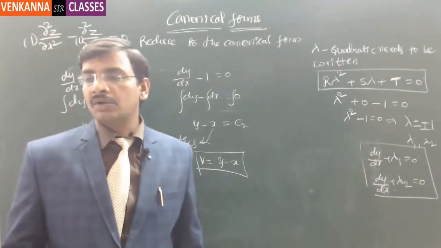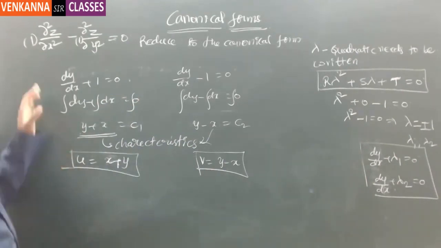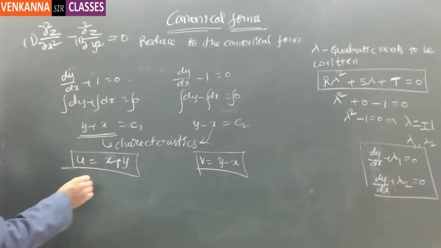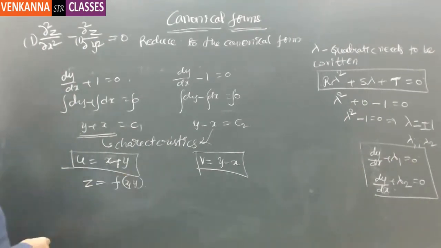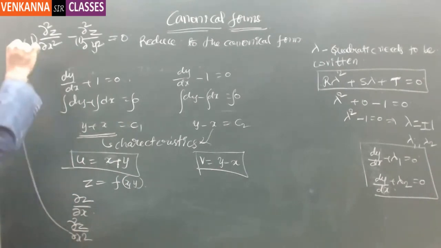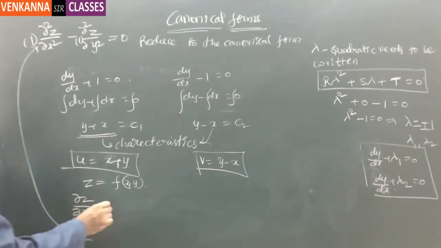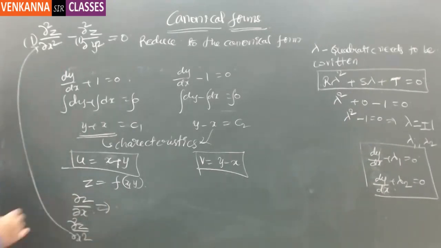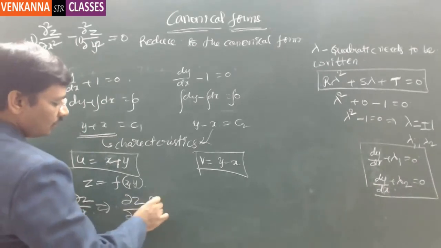Now how we are bringing it into the uv format is, so this is the new function we brought in. Now the original function z is a function of x comma y, right? So z is a function of x comma y. Now what you need to do is find dou z by dou x, and from there dou square z by dou x square, so that you can put it in terms of u and v. For that, dou z by dou x you can write as dou z by dou u into dou u by dou x.